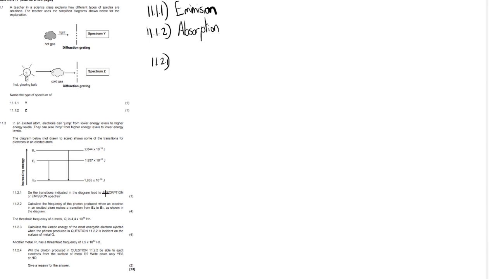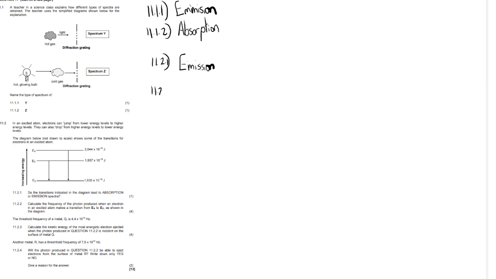Just a reminder, the absorption spectra is when light is absorbed by an atom. And the emission spectra is when light is emitted. And when we see that these electrons are going from a higher energy level to a lower energy level, that means that they're losing energy. And that energy goes somewhere, and that energy is emitted in the form of light. And so for this, when we see electrons go from higher energy to lower energy, we have an emission spectra.